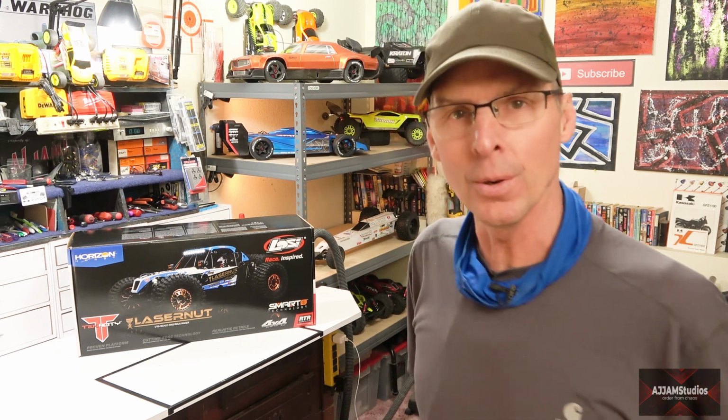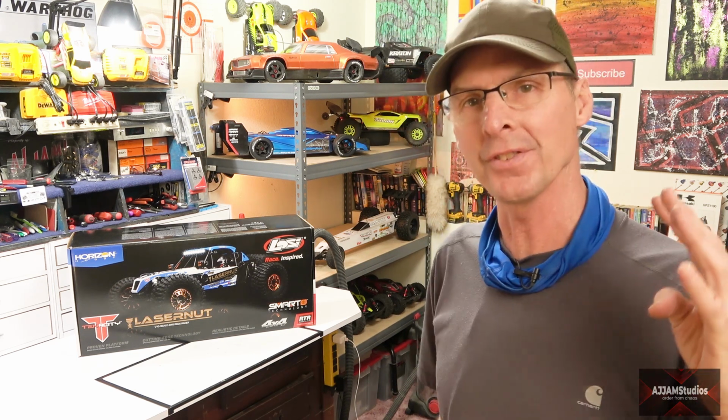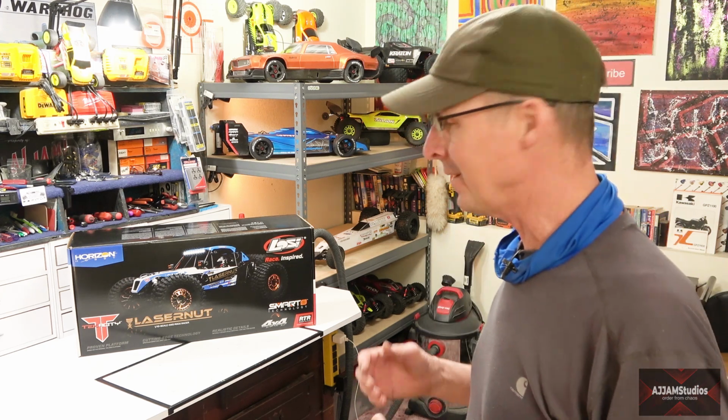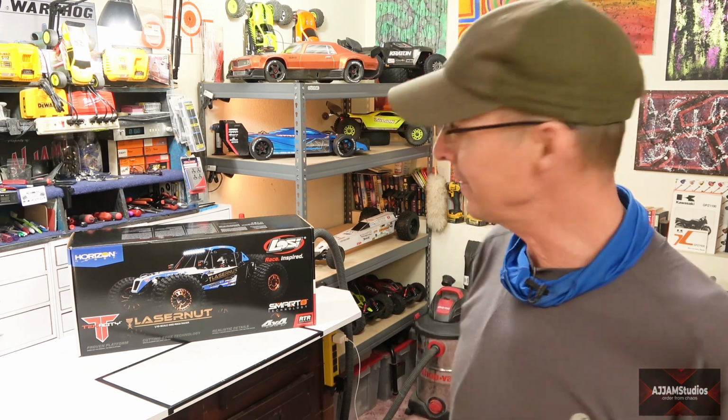Hey guys, today we got something cool. We picked up the Losi Lasernut. It's a 10 scale 4-wheel drive rock buggy. It runs on 4S and it's supposed to be really durable. Now, I haven't really had one of these in my collection, so this is kind of new, but what I've seen of this car is it will handle just about everything.